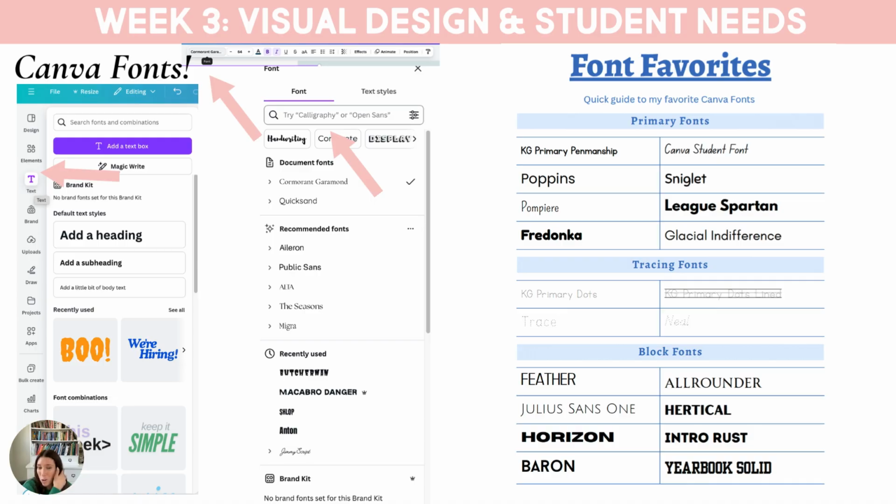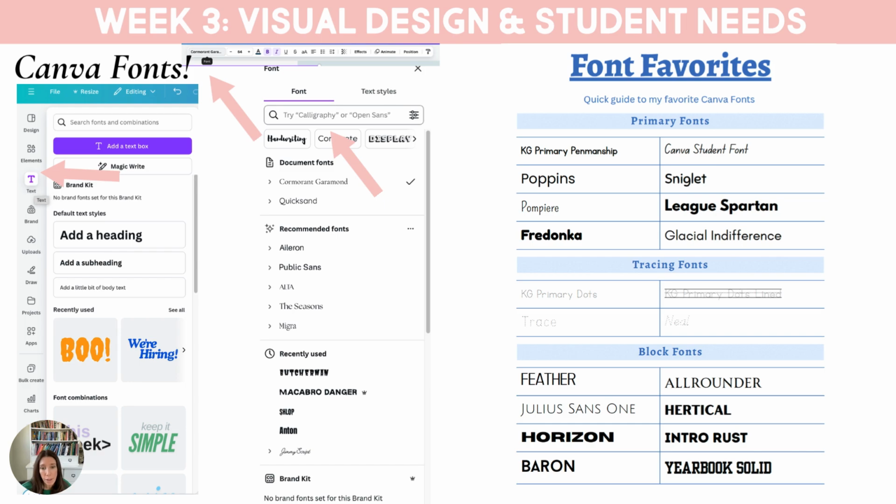So let's look. Canva already has so many great fonts in it. You don't even have to add them. If you didn't watch the Canva tutorial video, now's your chance. Go watch it. I show you in that video how to add fonts to Canva. It's pretty simple if you want to add your own fonts, but I don't think we can do it on your school account. I think it can only be done with a pro account. But there are so many fonts that you could use in there already. So look at the right. We have KG Primary Penmanship.